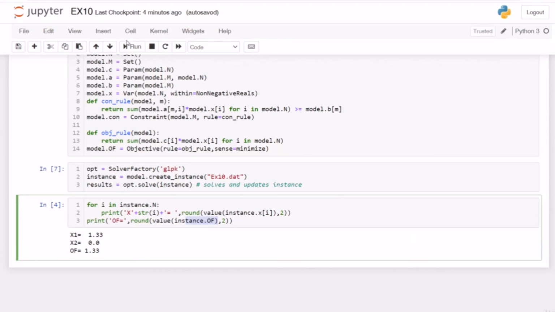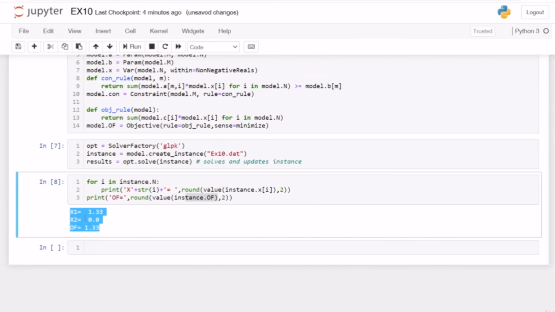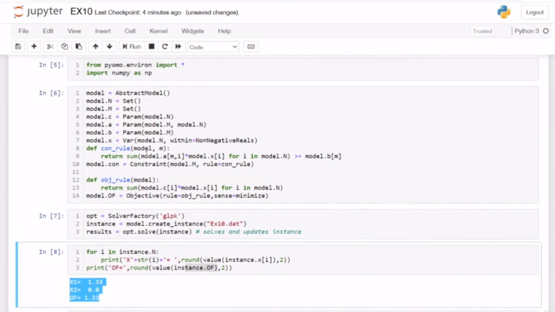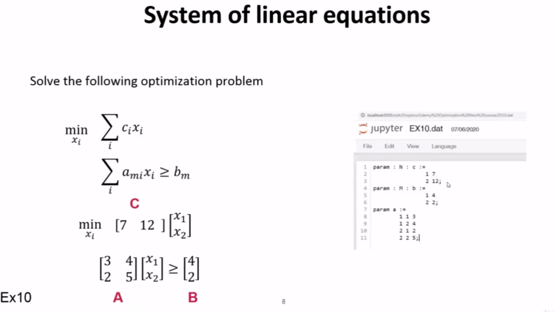Let's run this one as well. You can see that x1 is equal to 1.33, x2 is equal to 0, and OF is equal to 1.33. So this is a very general kind of model for solving optimization problems.